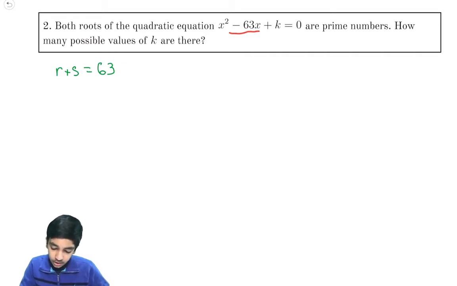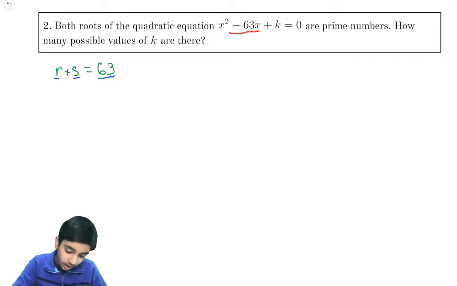So what does that mean? Well, r and s are both prime numbers, and they have an odd sum. If you remember from the AMC 8 class that I did earlier, you can check out the video for that if you haven't already seen it. We covered that in order for two numbers to have an odd sum, one of them has to be odd and one of them has to be even.